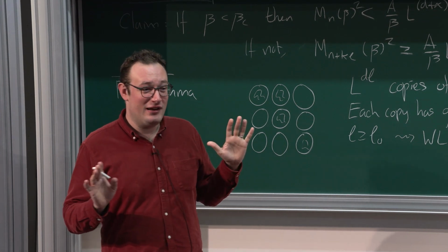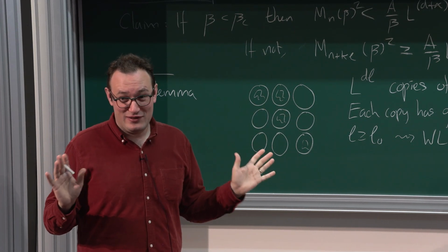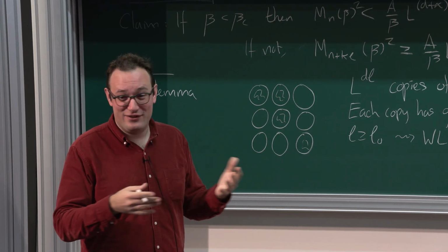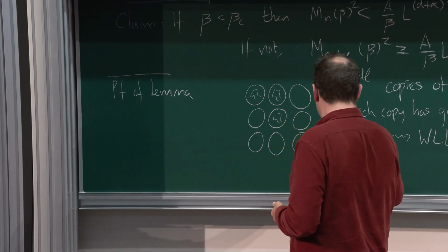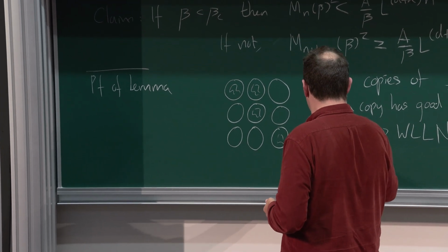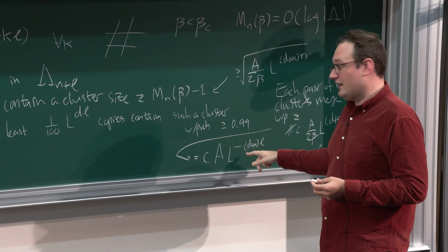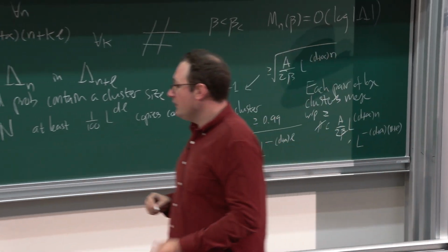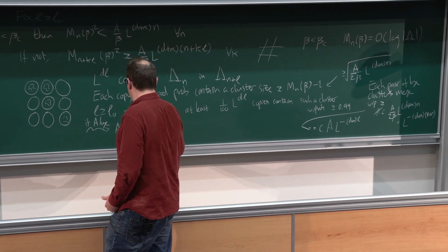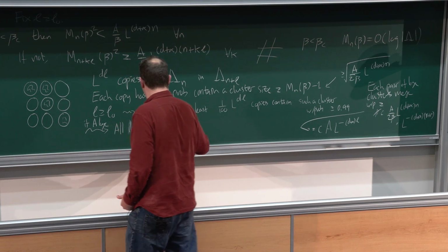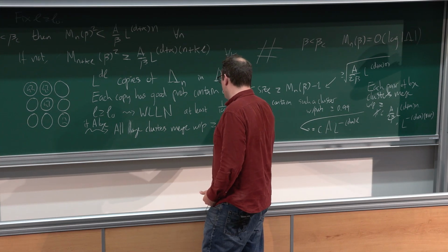So I'll say this is just an analysis of the random graph, but it's a really degenerate regime of the random graph. It's not any of the interesting, subtle things that you get near criticality or anything like that. You should think random graph with p very close to 1 means that if A is large, which you should think means much larger than L to the D plus alpha small l, then all the large clusters merge with probability, again, let's say at least 0.99.